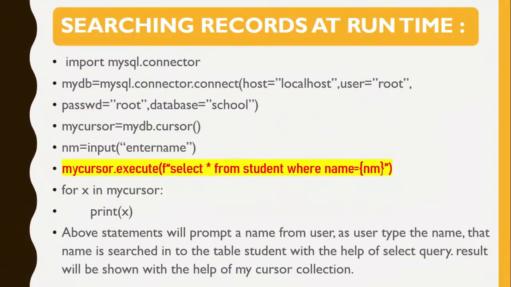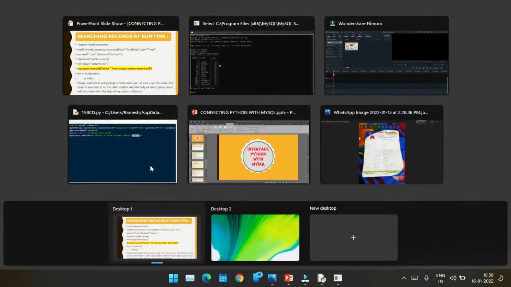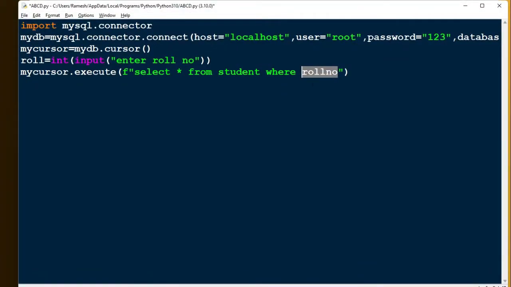On the basis of that, here I will write roll number, which is the field name in my database. So I will write roll number is equal to, and here I will use the f-string and write roll. This query will give me only one record, based on the roll number given by the user.